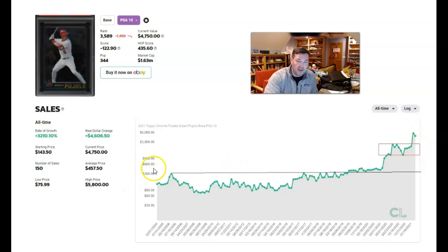I think ultimately, when he loses relevance, he'll have Hall of Fame. There'll always be demand for it, but it could come back down into this level. But for now, let that one go. But if it gets into this area here, so whatever that is, I can't even tell what that is, $3,000 or something like that, then that's probably your last chance for that particular card for a little while, at least if that's what you're looking for.